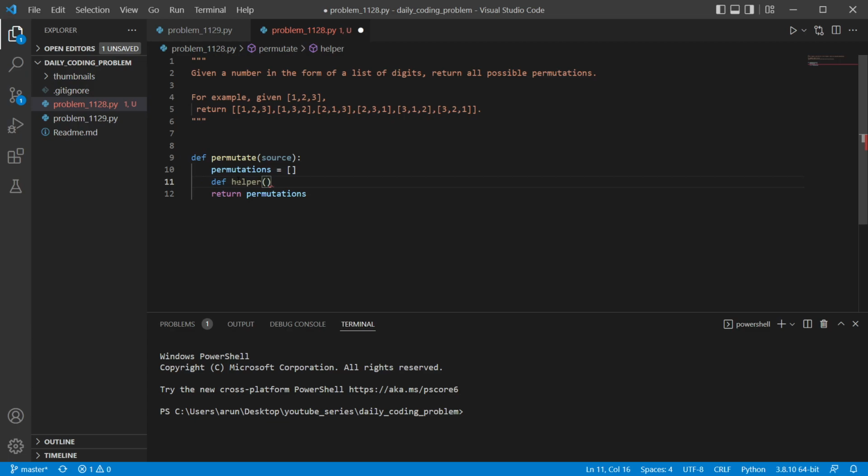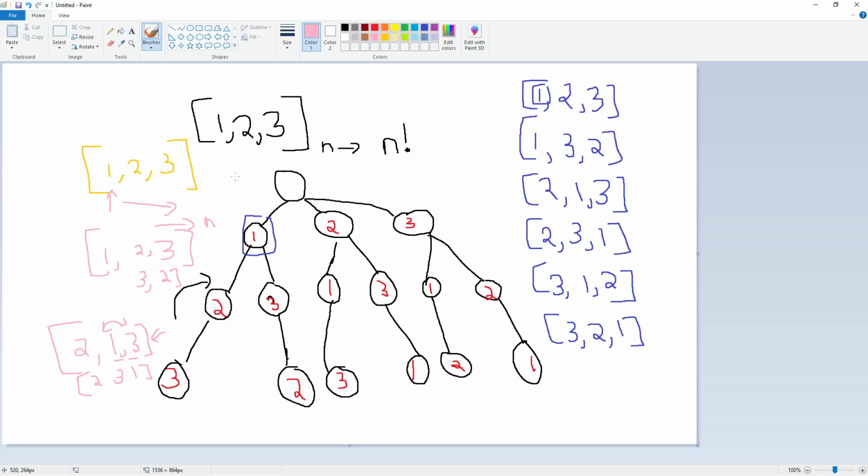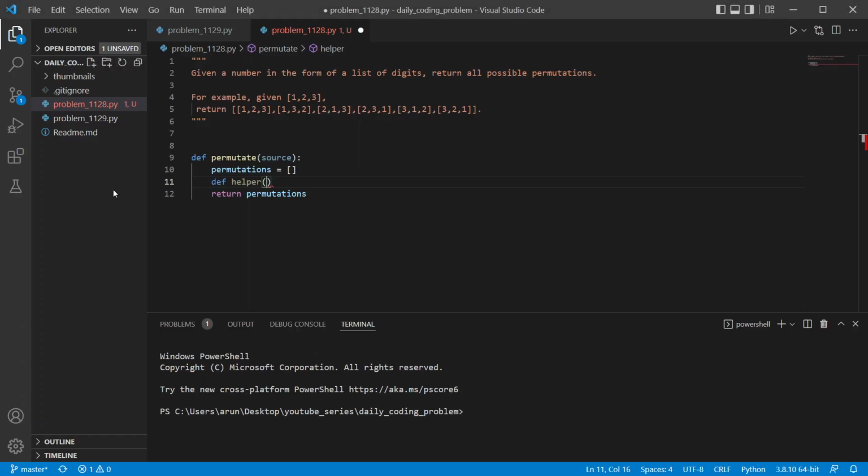just for ease. Okay, so in this logic we kept one specific index as constant, and then we kept swapping, right? So in that case we need to keep track of what is the current index that we are keeping as constant, from which we will proceed with the swapping. So we will have an index variable which keeps track of the swapping position, following which we would have our source array. So we'll call it again source. Do we need anything else? Do we need an ending? No, we can always get the ending from the length of the source itself.